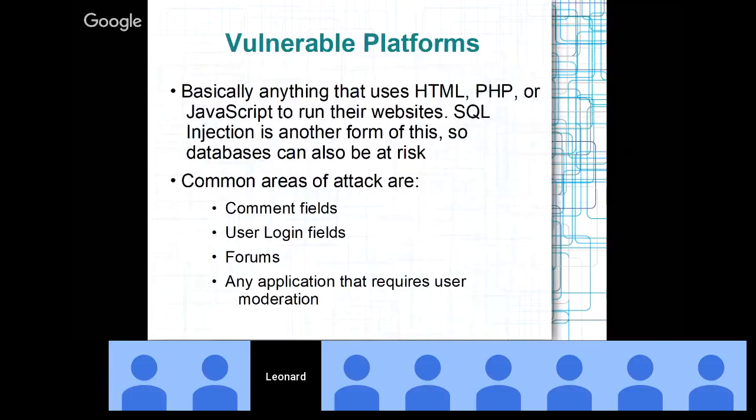Okay, so as opposed to, like I said, infecting the user's browser, it infects the database or the website itself. So HTML, PHP, JavaScript, basically any website that uses the basic code to form a website is vulnerable to this. SQL injection, which I know is another group, is a form of this. So databases can be at risk. But yeah, the common areas on a website that are usually targeted are comment fields, user logins, forum comment things, basically anything that the user can put information into and submit is very vulnerable to this kind of attack.